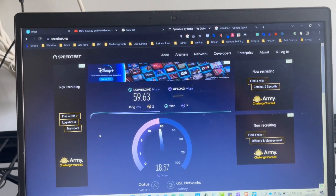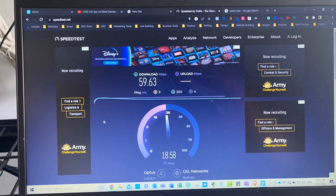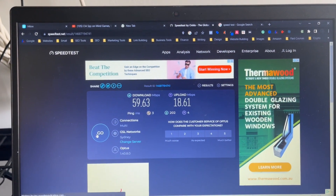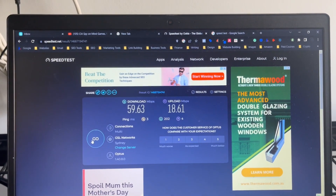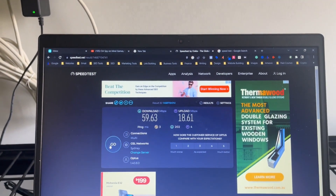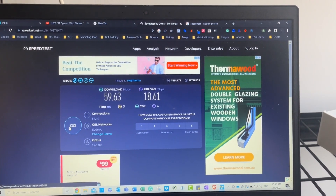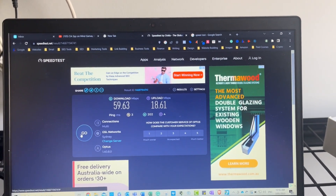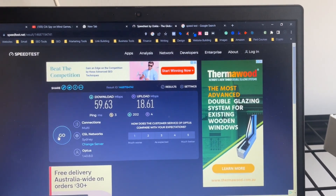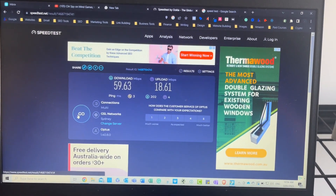The next test — I'm going to take the router and go back into the living room where it's all meant to be set up permanently and run another test there. As you've seen, we tested the cabling from this Ethernet port out to the other one — just a Cat6 cable. These are brand new premises so the cabling and sockets are all new and it passed that test. It's definitely not a cabling issue. This is some intermittent fault on the network, and as you can see from the Ping Plotter there, we are getting some variations in the pings out to Google.com.